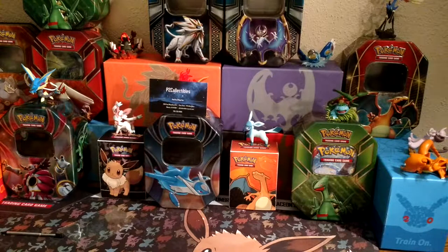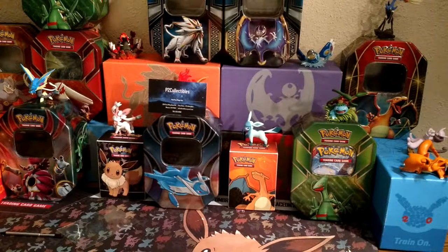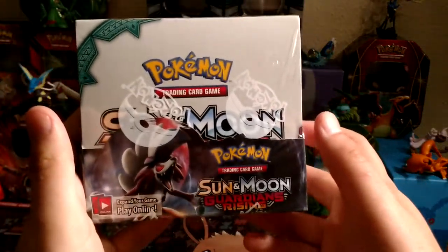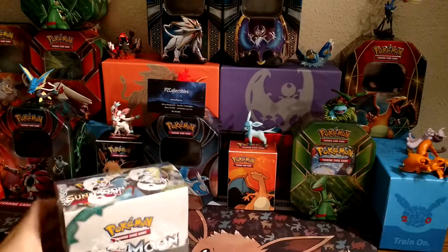This is Glace of Glace's Pokemon Emporium, and I'm finally back here today. I told you it was coming. It actually came early, but the Guardians Rising Sun and Moon Booster Box. So we're going to be opening it right now.